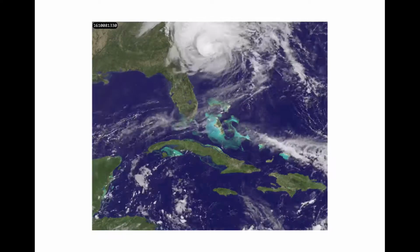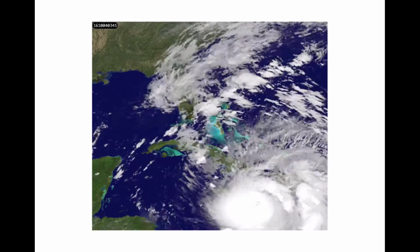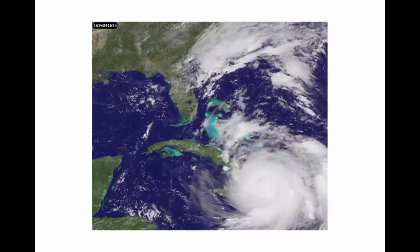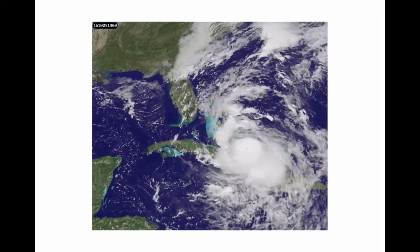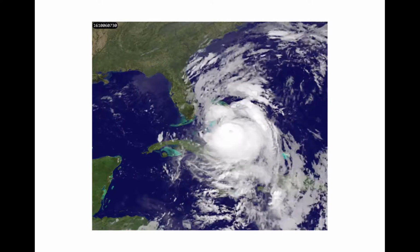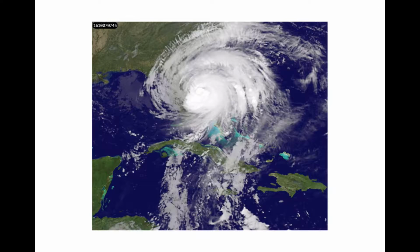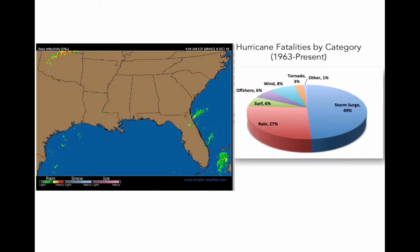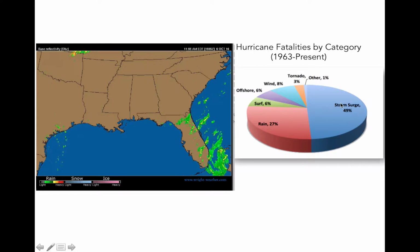But these calculations mean nothing to those who have fields submerged in water or homes washed away by the flooding that Matthew caused. We often think of hurricanes as being large, destructive windstorms, but if we do, we will forget that the deadliest and most destructive aspect of a hurricane is its water. It's the water that it pushes and the rain that it makes. From 1968 to present, nearly 80% of all fatalities from hurricanes come from storm surge or inland flooding.